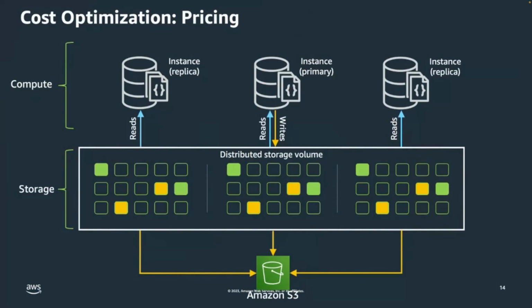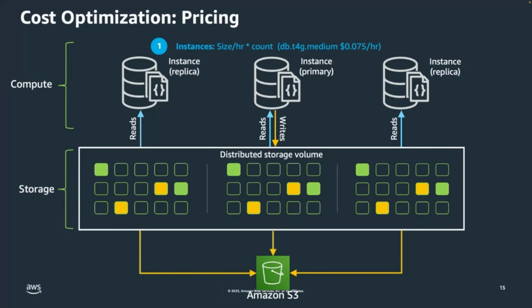Before moving on to the cost optimization pillar, let's take a closer look at Amazon DocumentDB's pricing model. DocumentDB operates on a pay-as-you-go pricing model. That means you pay only for the service that you use, for as long as you use it, and without requiring long-term contracts or complex licensing commitments. You only pay for the service you consume, and once you stop using it, there are no additional costs or termination fees. And DocumentDB is priced on 4 pricing dimensions.